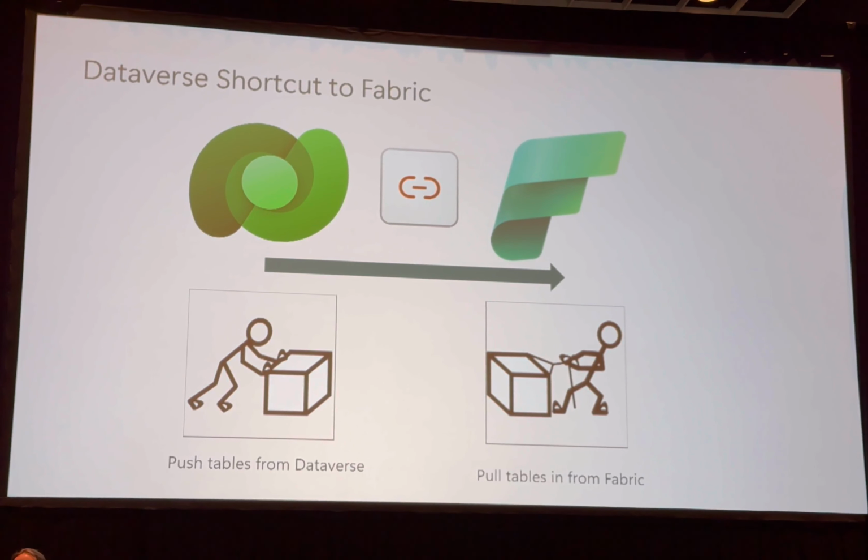Dataverse shortcut to Fabric. Okay? Shortcuts. I'm sure you've seen lots of people mention shortcuts and how they work. It's basically a connection. I'm not going to bring all the data in, but I'm going to put a shortcut in that means it acts like all the data's in. Okay? But I don't have to copy it across. We will a little later look at copying some data, but we'll work from there.